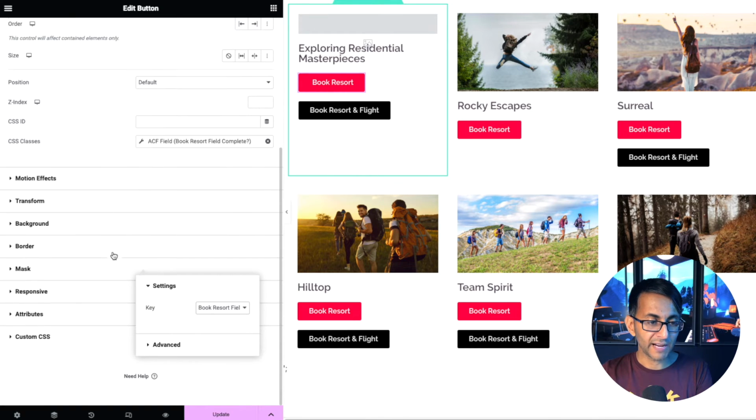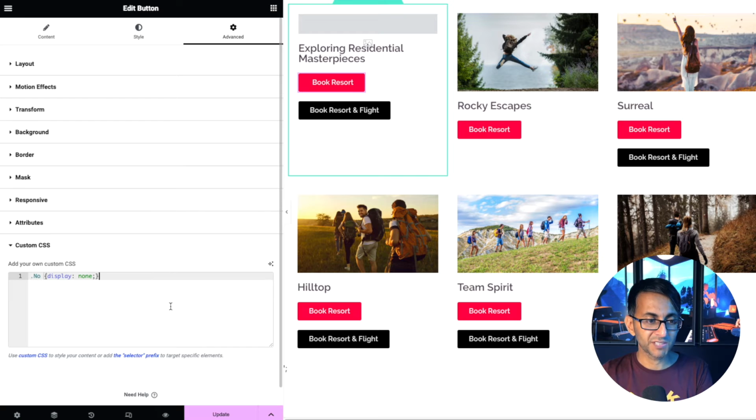Now that you've got that, you scroll down to where it says custom CSS and look at what it says, .no, display none. Because my choices are yes or no. So if the class field is now whatever was in the checkbox, because you've now said yes it is complete or no it's not complete, if you've put in a no, because you didn't fill it in, that will feed through to your class name, and then .no display none. So if you are yes, you won't pass that.